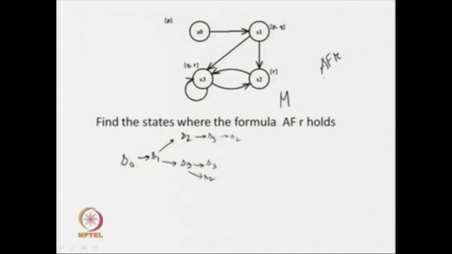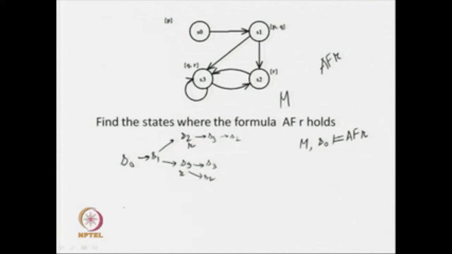But now you just see whether in all paths in future R holds or not. So, if you look for all those particular paths, we will find that in one future state, S2, R holds, and we are going to get one future state where R holds. That means, you can say that in this model M, S0, in all paths in future R holds.